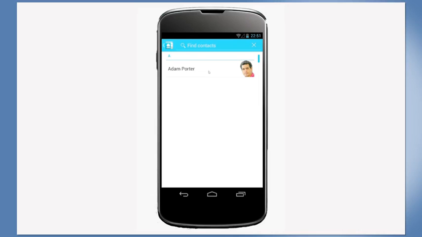Now the Contacts application has no idea what I want to do with this selected contact. In particular, it can't start or show the map itself based on this contact. It just wasn't designed to do that. So what I've actually got happening here is that Map Location from Contacts has asked the Contacts application to return the data to it once the user selects the contact.